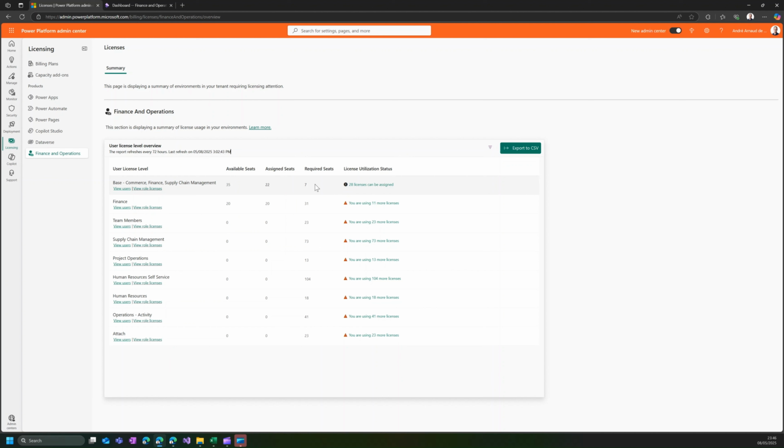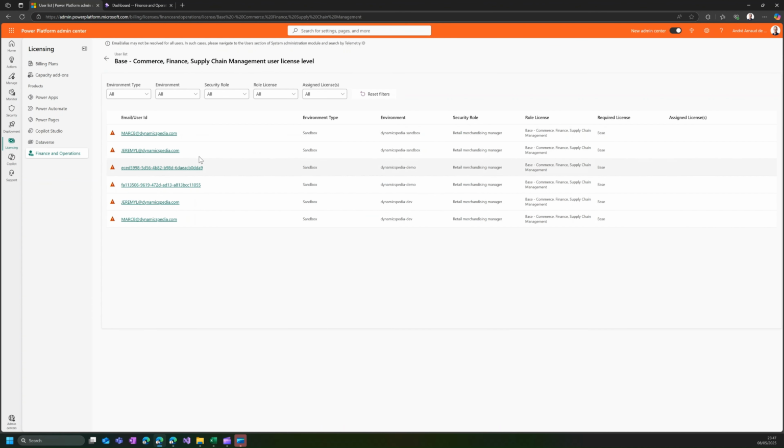In this example, there's a required seat of 7 persons according to the counts. When we look at view users in this tenant, I can see only 6 rows. And if we look at the count, it's incorrect, as Mark and Jeremy are both listed twice, where they only need 1 license. However, I do see now 6 rows and I'm missing number 7.